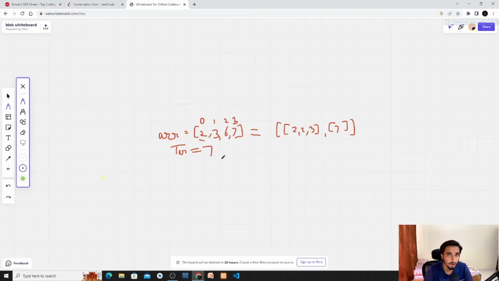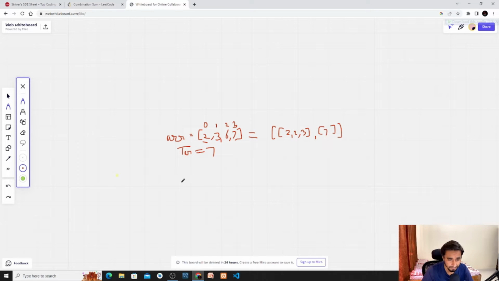Now the first question arises: how do we approach this question? Whenever there is a question of combinations, where we have to pick elements, or make combinations among the elements, or find the subsets among all the elements which equal the given sum, we generally use recursion. Recursion is a method that calls the function again and again and returns some value. So there is an algorithm which is generally used for combinations, that is pick or not pick.